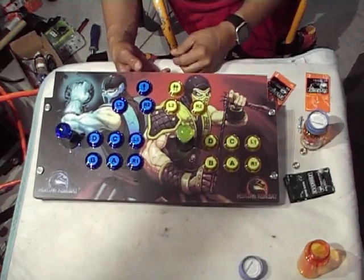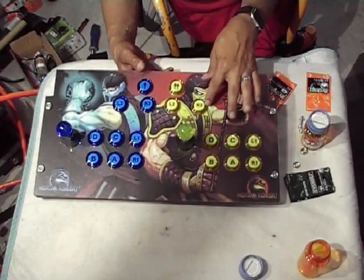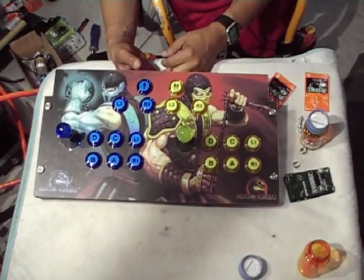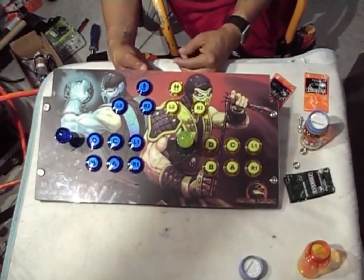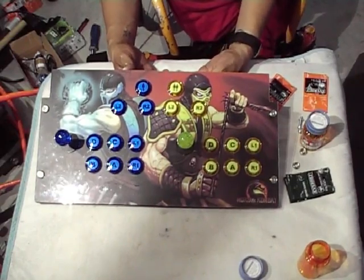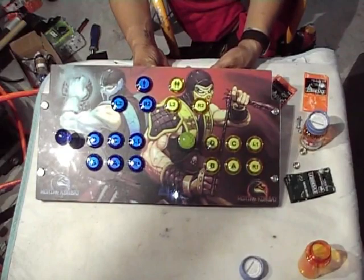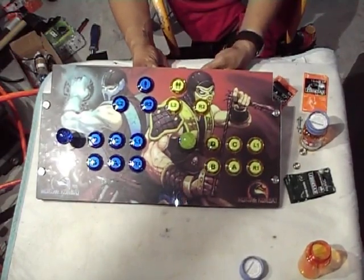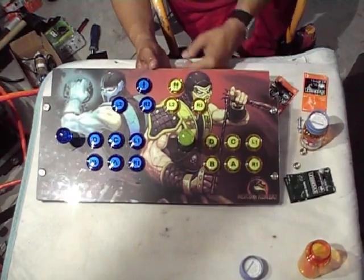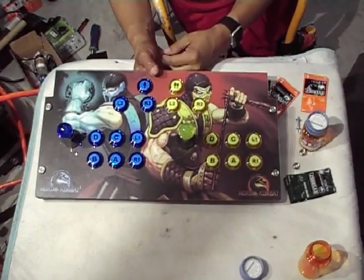The only thing I messed up on — and it's always my fault here — is that the R2 button cuts off Scorpion's face a little. I wasn't planning to add that button, but the hole was already there so I said the heck with it. This is a recycled parts project — a cool little side project. It gives me an extra controller panel to mess with if I later want to put it in an arcade cabinet. I'm going to use it as a standalone control stick so I can have some friendly competition with my son and grandson. We did the clear bat tops in yellow and blue — I think it looks amazing.